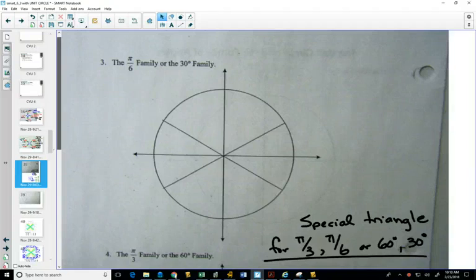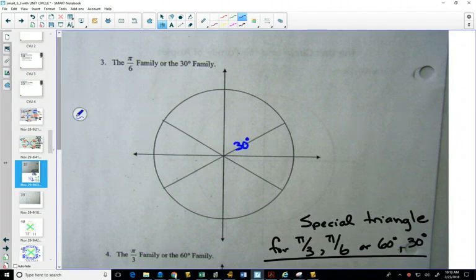So if we go to our circle and start labeling things, starting with what we're comfortable with, degrees. Here's our 30-degree family. All the reference angles are 30 degrees. So the second angle, if this is 30 degrees, 180 minus 30 degrees, 150 degrees. Again, 5-second head starts on the last 2 degrees. How did you do? 210 degrees, 330 degrees. Again, your challenge is to mentally get it before I put it up there.